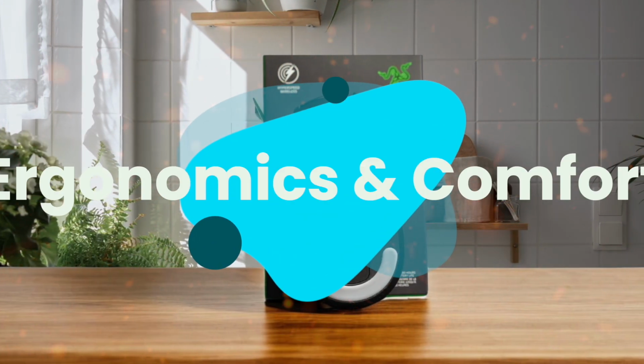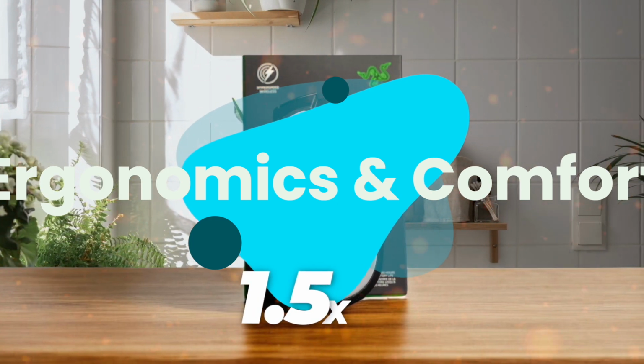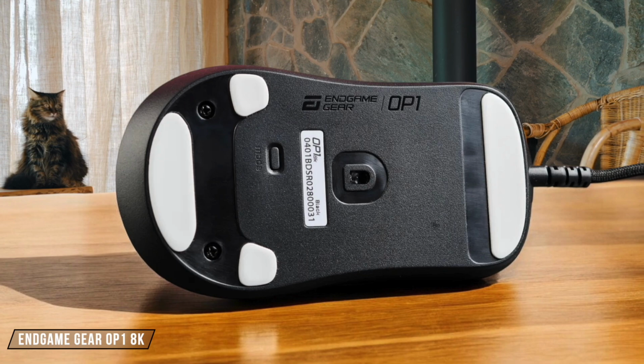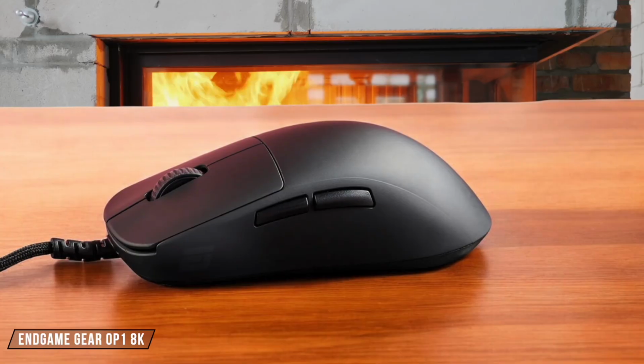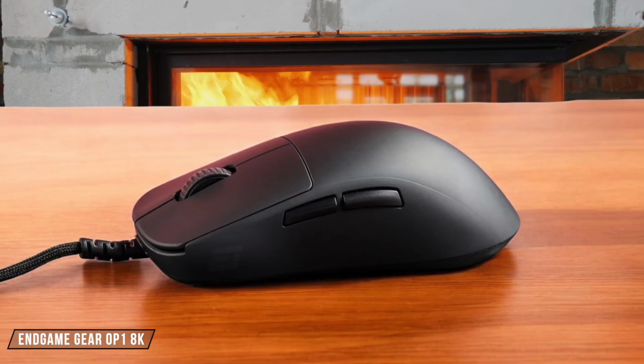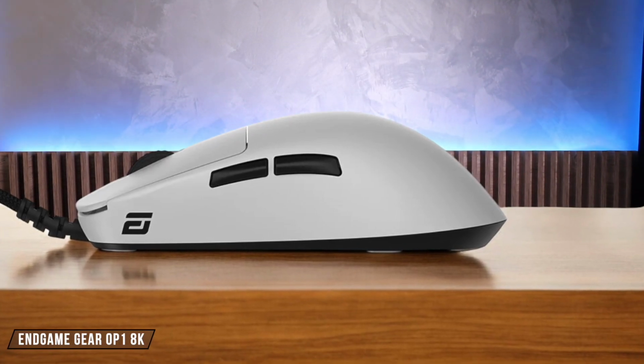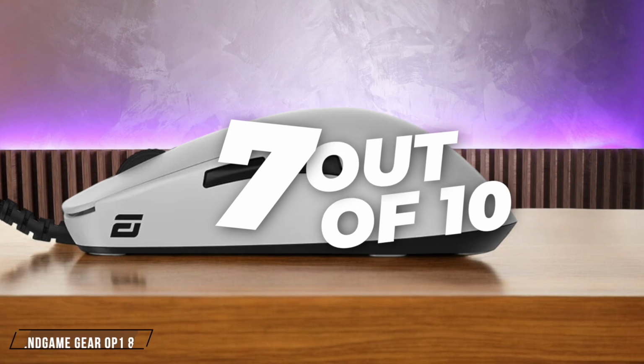Next, we're going to compare them on the ergonomics and comfort category, which has a multiplier of 1.5. Starting at number 5, we have the ENDGAME GEAR OP1. This mouse has a comfortable symmetrical shape that's great for claw and fingertip grips, but its smaller size might not be ideal for those with larger hands. I'd give it a solid 7 out of 10 for ergonomics and comfort.